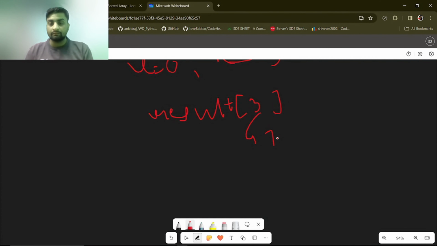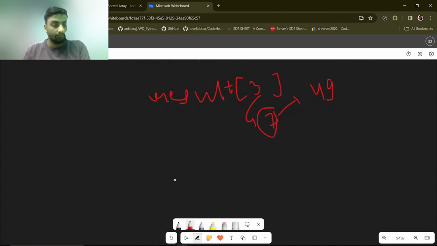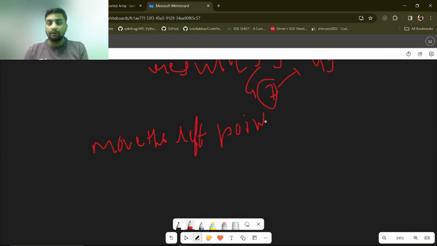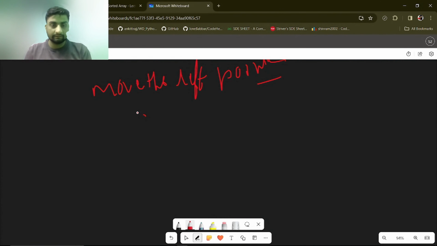Here our input nums is -7, so the square is 49. We place the larger value at the next position in the result array and move the left pointer inward.